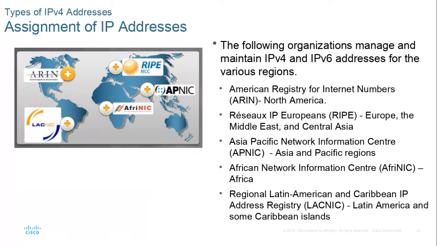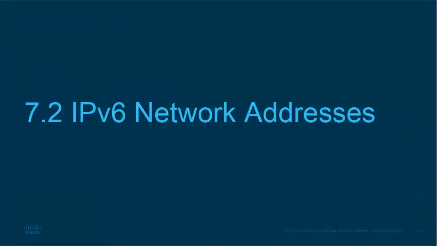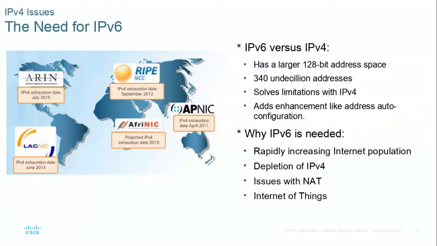All the people that ran the internet in the various parts of the world got together and assigned. America has their American Registry for Internet Numbers. All the different parts of the world have their registries for them. And they were allocated different ranges of class A, B, and C addresses until we started running out and had to do other stuff. Okay, now let's look at IP version 6.